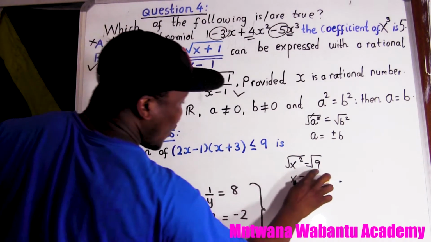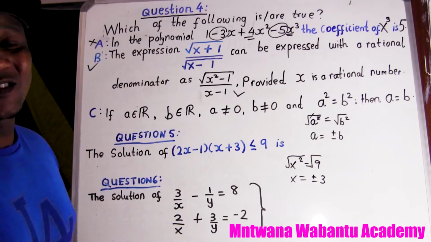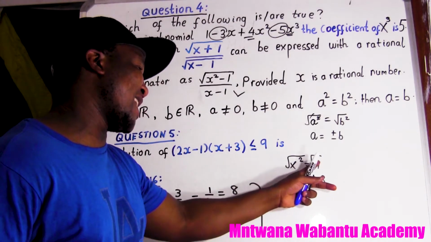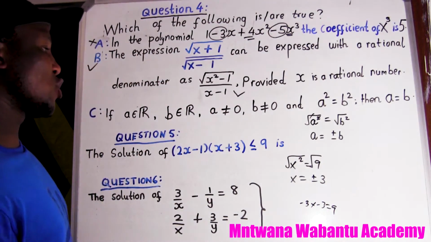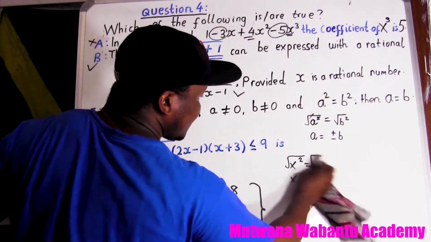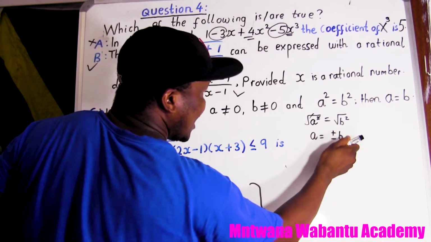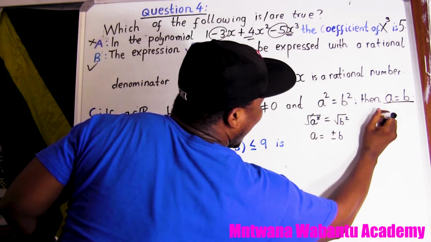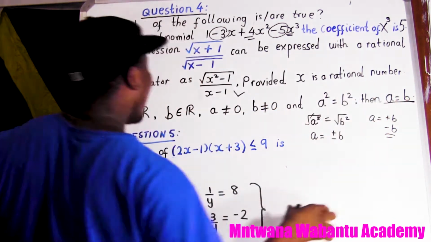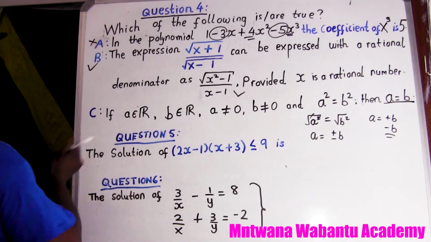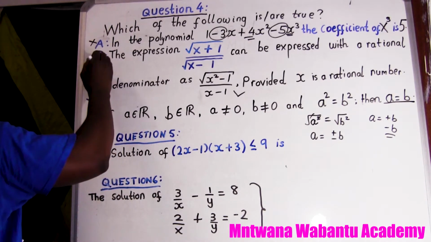Okay. So when you square root 9, you get plus or minus 3. Always you have to use plus or minus, because look, if you take positive 3 square, you're going to get 9. Even when you take negative 3 times negative 3, you still get positive 9. That's why when you square root, you get plus or minus. So for that case, the value of A can be either positive or negative B. So A could be either plus B, or A could be negative B. So this alone is not enough. So for that case, this is not true. So only B is true, only this is true.